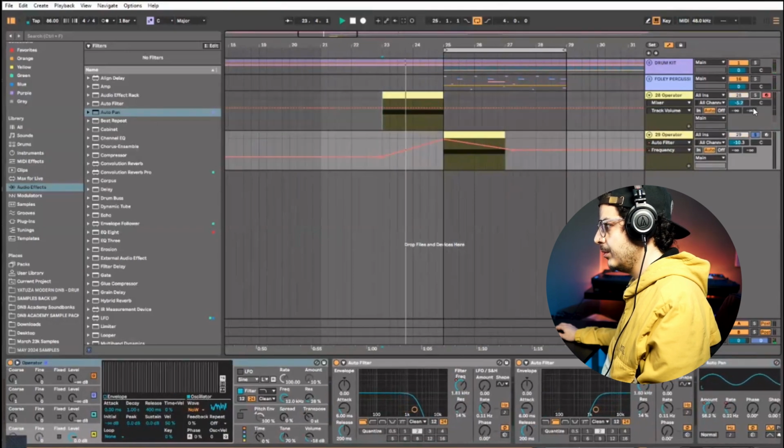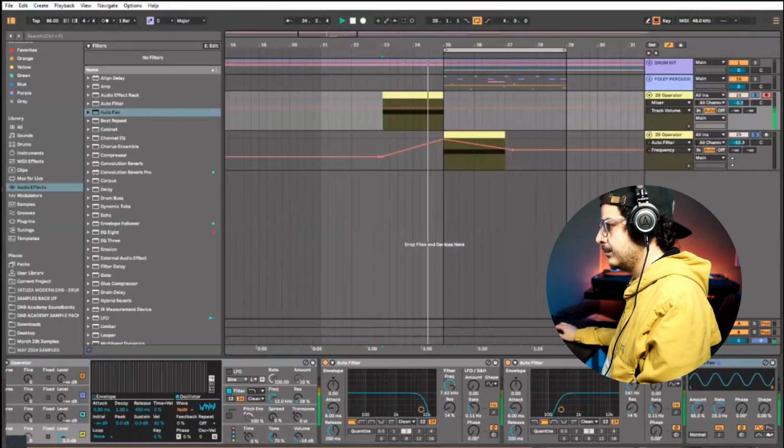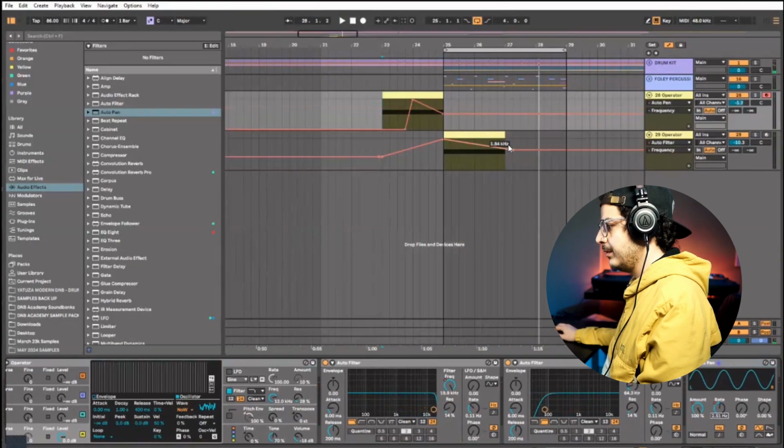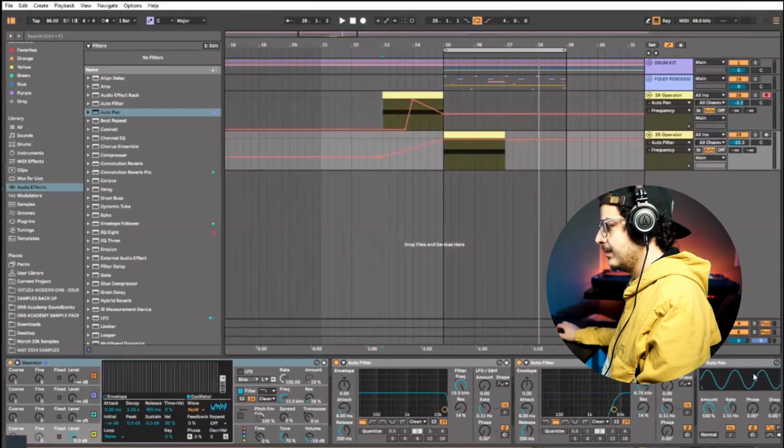So just put these both in solo. And we can also modulate the rate.